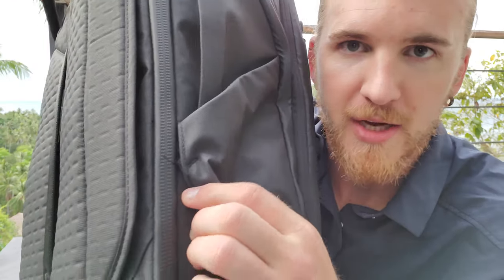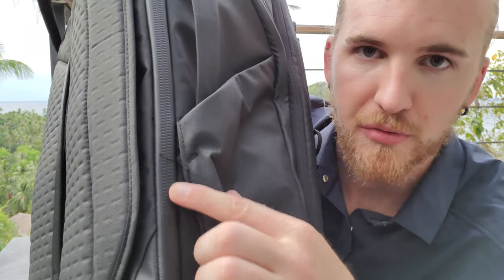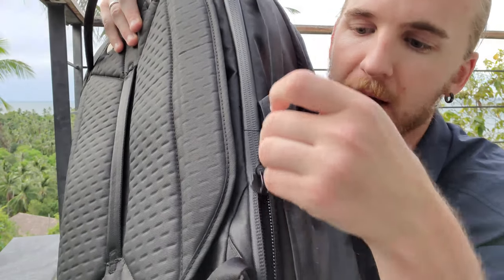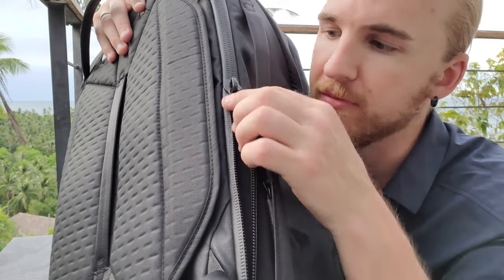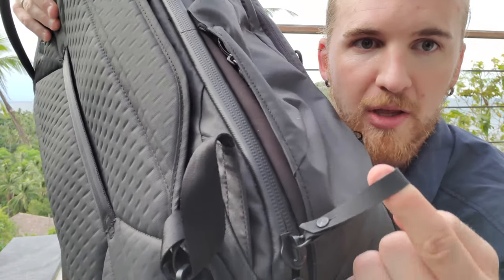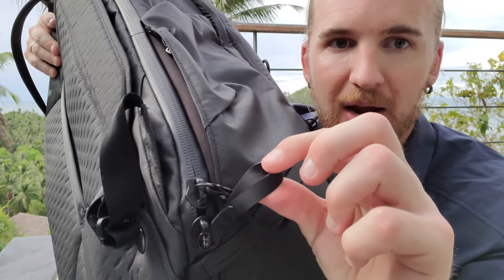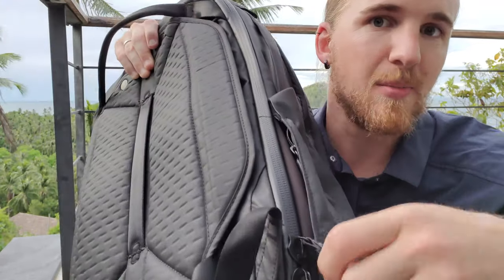One thing Peak Designs does that I love about this bag is they really do some big things with the zippers. First of all, if you check this out, this is a huge zipper that is waterproofed for the main zipper, okay? I mean, this is a huge zipper. Very, very tough, very heavy duty, okay? You actually can undo that piece right there. It's like a little button, and you can wrap it around the other one as kind of like a safety net. So somebody can't just come up and grab it and unzip your bag, you can hook those around each other.